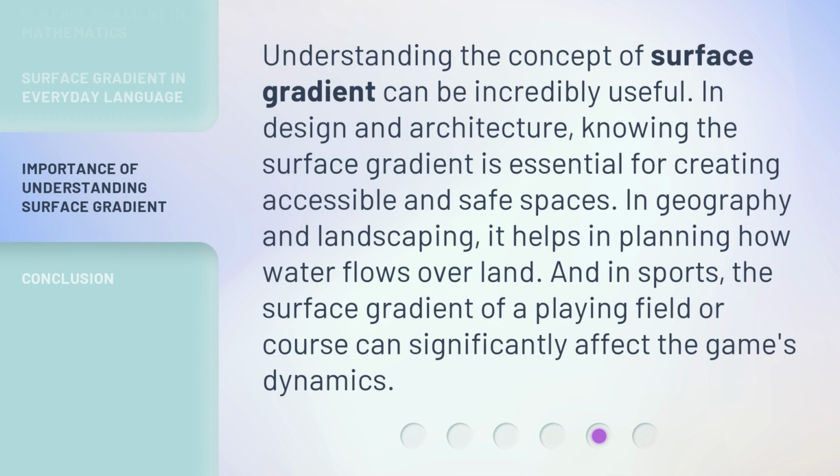Understanding the concept of surface gradient can be incredibly useful. In design and architecture, knowing the surface gradient is essential for creating accessible and safe spaces. In geography and landscaping, it helps in planning how water flows over land. And in sports, the surface gradient of a playing field or course can significantly affect the game's dynamics.